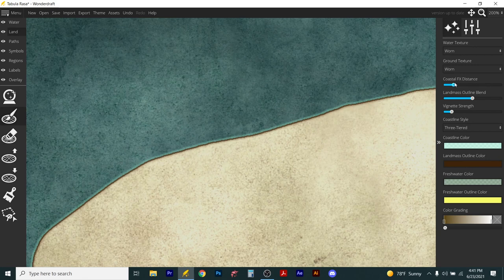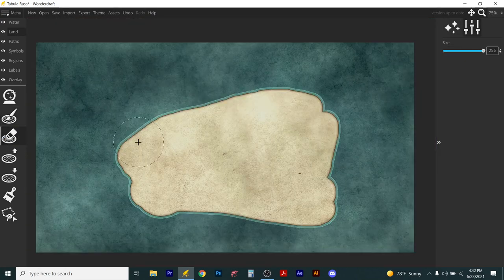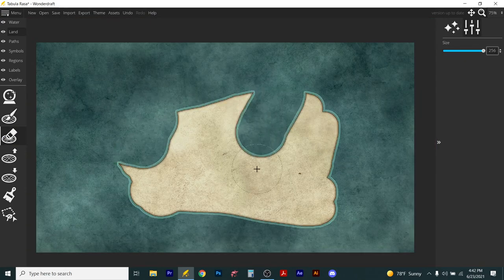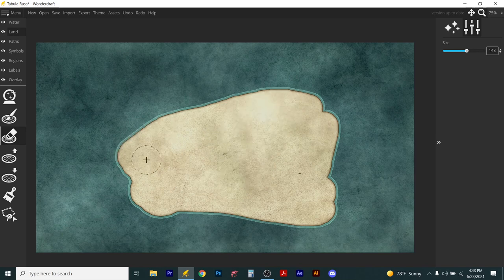And you can alter that with these, whatever you like, in terms of the landmass and whatnot. And then if you want to erase this, same sort of thing, Alt will lower the size of that. And then anytime you want, if you say Control Z, Control Z, Control Z, Control Z. Okay, that's the erase feature.